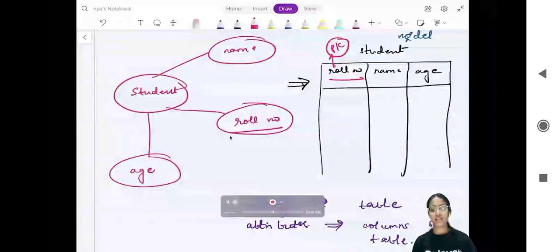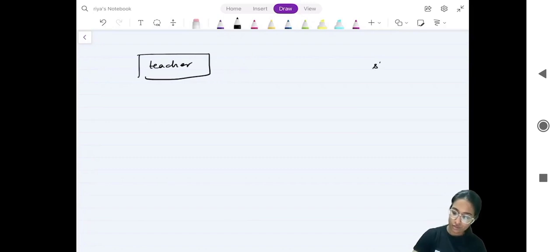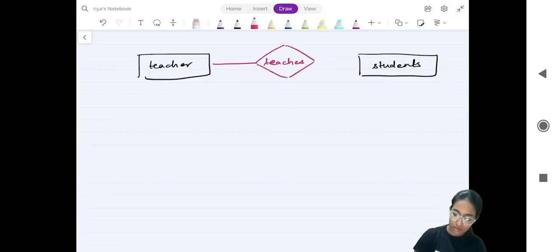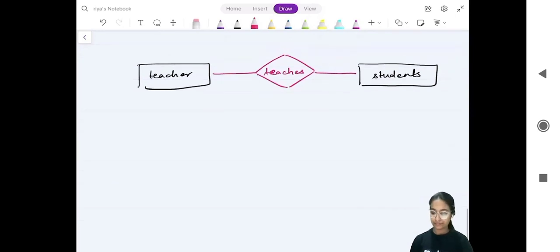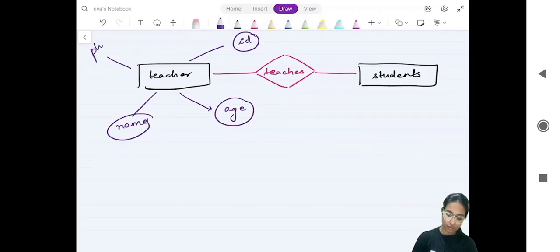Okay, let me give you a proper example to understand this. Let's say you have this teacher, which is an entity, students, which is also an entity, and here it says teachers. All right, now teacher has an ID, teacher has an age, teacher has a name, teacher has a phone number.